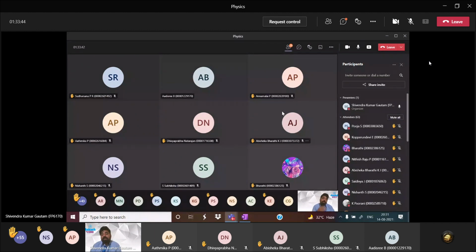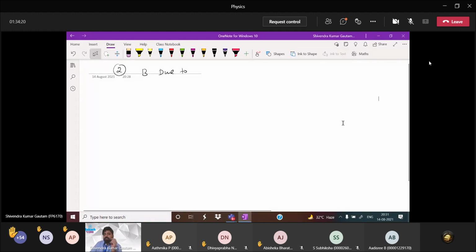But here you have to understand that the loop is placed in the YZ plane. For this, I want to ask you, if the loop is placed in the YZ plane and this is a point along its axis, x distance away, tell me, the points on the circumference and the point here, are they equidistant, or is any point closer to the point here? Equidistant, sir. This we have already discussed in electric field calculation. I am telling it again because many got confused. First I will make the diagram, and you will get the clarity.